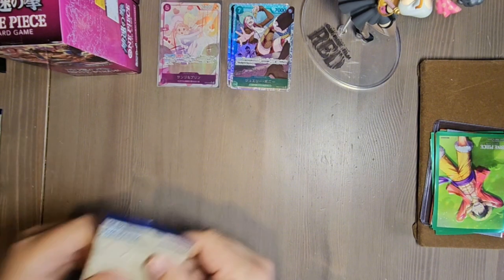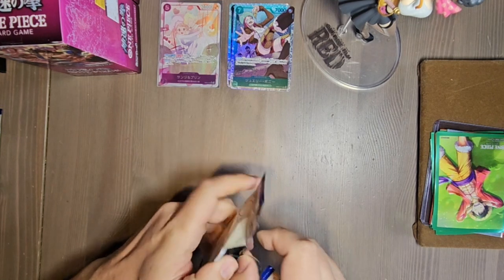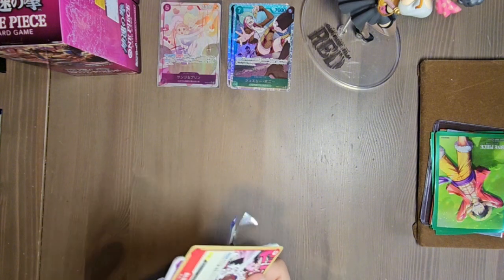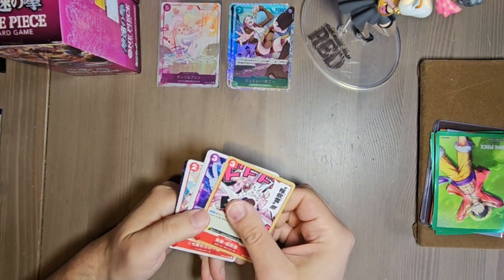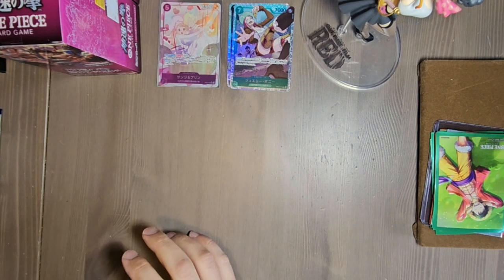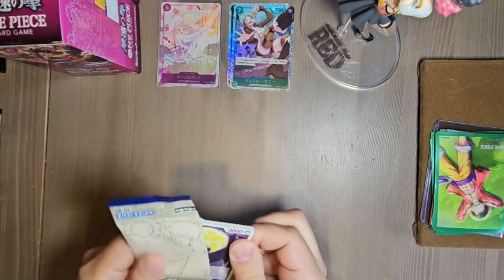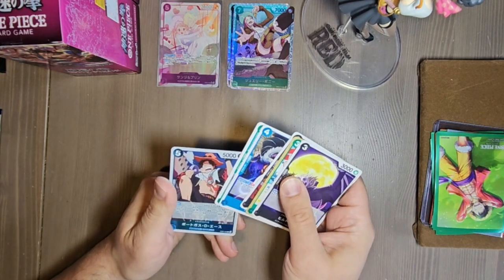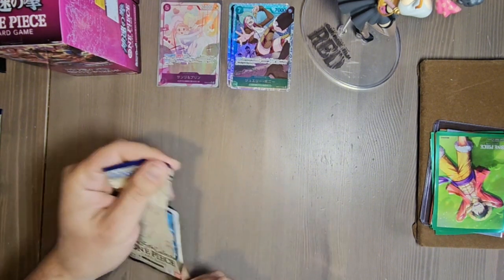I'm trying to think. I really haven't researched OP12 too much because I kind of want stuff to be a surprise when I open it. There's some stuff in there that isn't too great. What's this? A rare. Okay. Some of those alt arts are not the best, and the alt leaders are not the best. But I've made my choice, and I will accept whatever it is that I get.